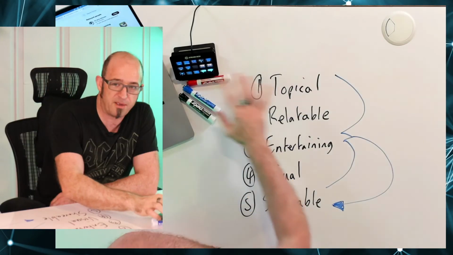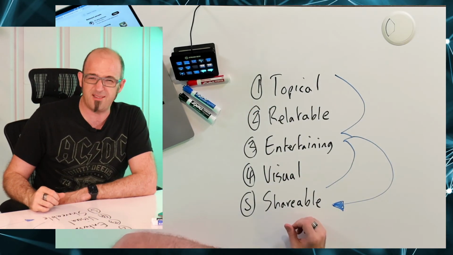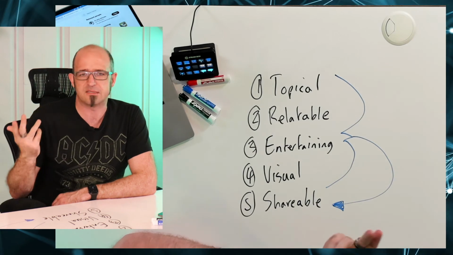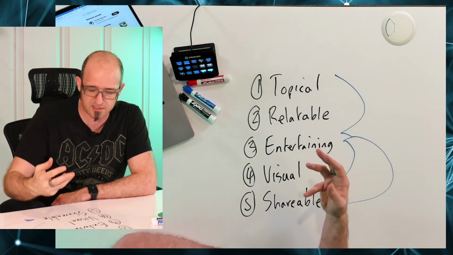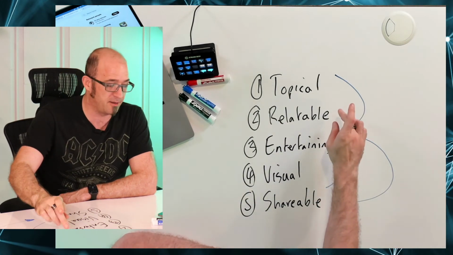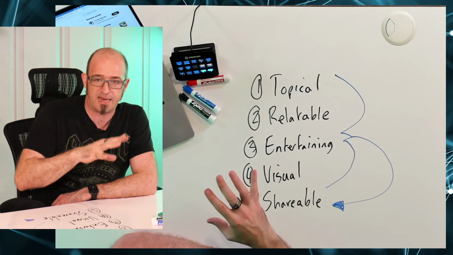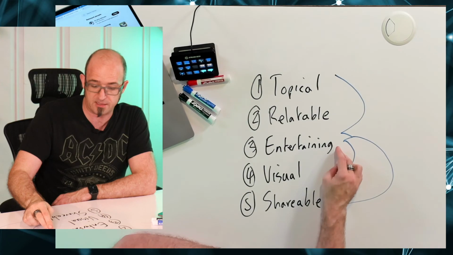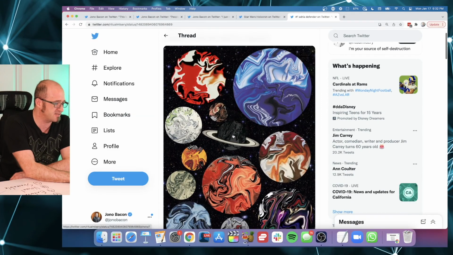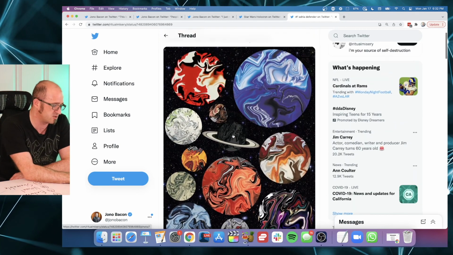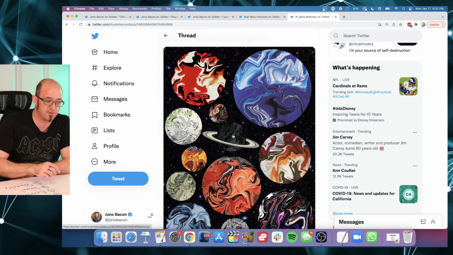But going back to the ingredients, this is topical because right now Metallica are celebrating their 40th anniversary, I think it is. They just played a couple of dates in San Francisco. This year is their big anniversary for them, so there's been lots of reissues and documentaries and things like that. It's relatable. If you're interested in Metallica, then seeing all of these albums represented as planets is kind of interesting. It's therefore entertaining. Of course, it's visual because we can see this image, nice big image. Again, it's a long image, so it takes up a bunch of the screen if you're scrolling through. And because of that, it makes it pretty shareable as well, okay?